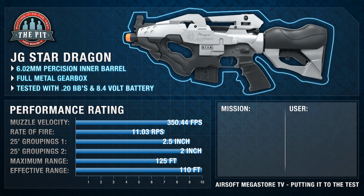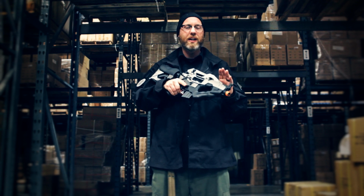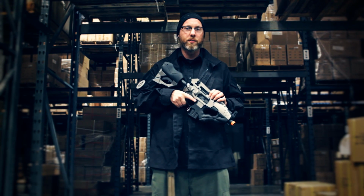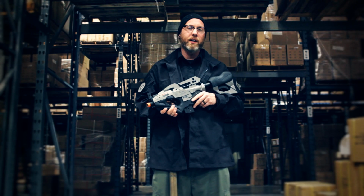This s.t.a.r Dragon Thunder Maul Battle Rifle by JG has earned 2 pit stamps, the first for being CQB worthy, and the second for qualifying it as an intermediate level AEG. If looks could kill, you'd have enough notches on the stock of your s.t.a.r Dragon to dramatically affect its overall appearance, but it's its internals and its performance that you should remember when you inevitably see one of these rear its ugly head at your local field.